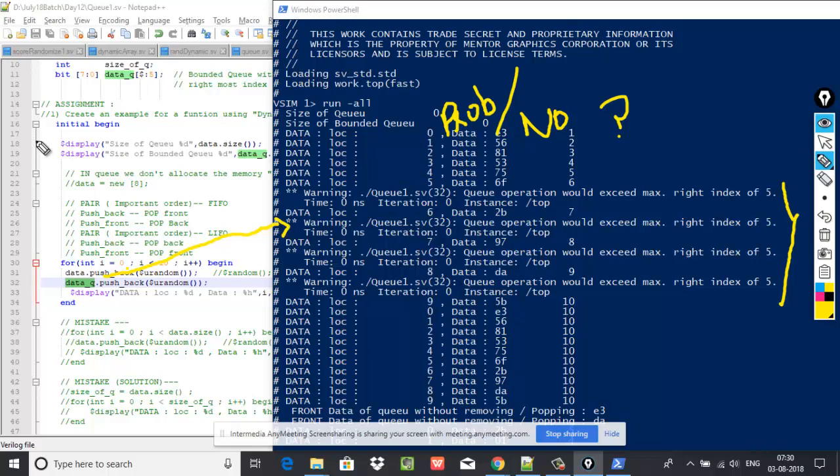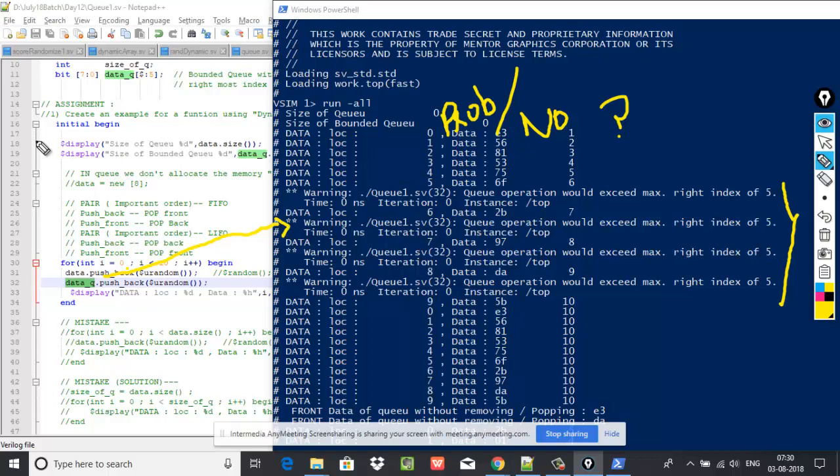You have to cut the log into 2 GB pieces and open it using Vim or edit, because you do not have the RAM to open a file that is 5 or 6 GB in length. So it literally has lakhs of lines, and in that you will try to find these warnings to understand if the queue overflowed.